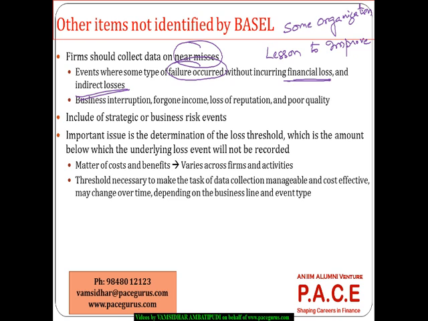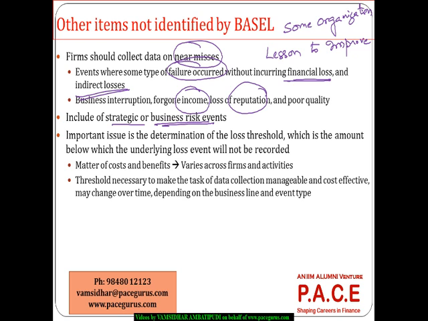Right? Any kind of business interruptions that have come out, any income that got foregone, means we were not able to collect the income, which is also a kind of loss. Reputation loss, though financially it is not a direct loss, but some such kind of indirect losses. Poor quality feedback from the customer, all these things need to be captured, though they did not result in a direct financial loss. Even the strategic as well as the business risk related events need to be captured.